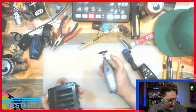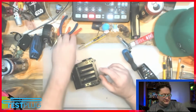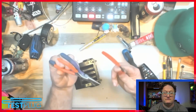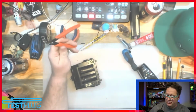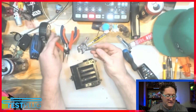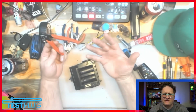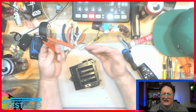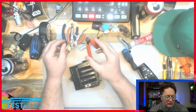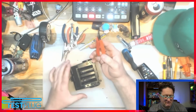Okay, so we're going to go ahead and shut that down. The rest of this I can get with my side cutters. This is an annoying thing. I have all these different cutters and pliers and things that I need, but they always end up just kind of flopping in on top of each other in the way. I have an idea for a rack of some kind of forms. Maybe that'll be one of my next builds, is some kind of rack for putting all my pliers and stuff. More accessible and less, I don't know, flipsy-flopsy. That's not a word.